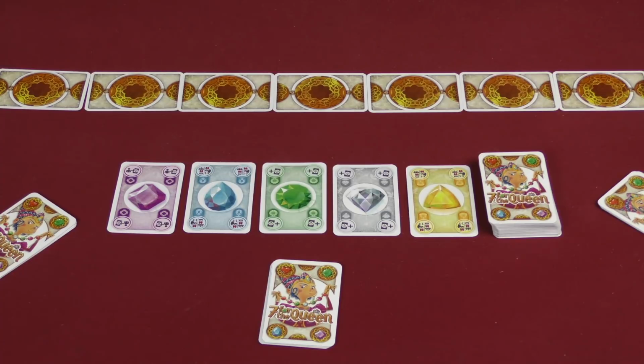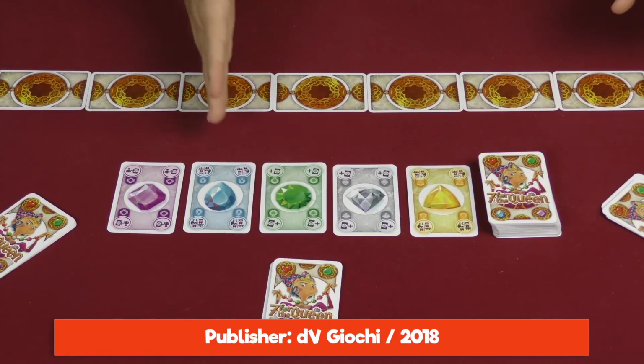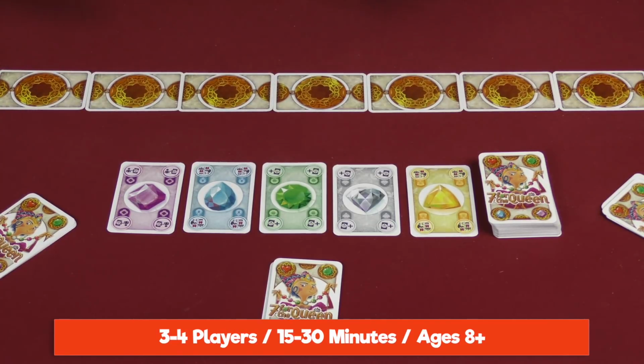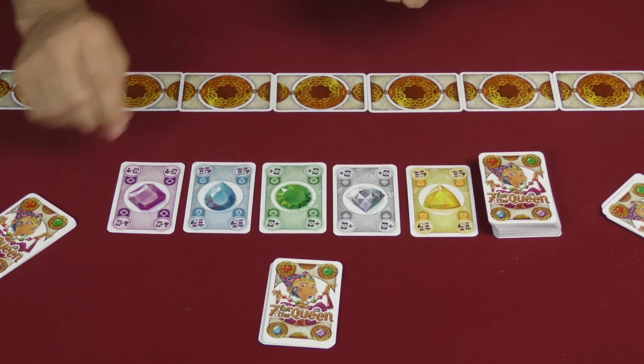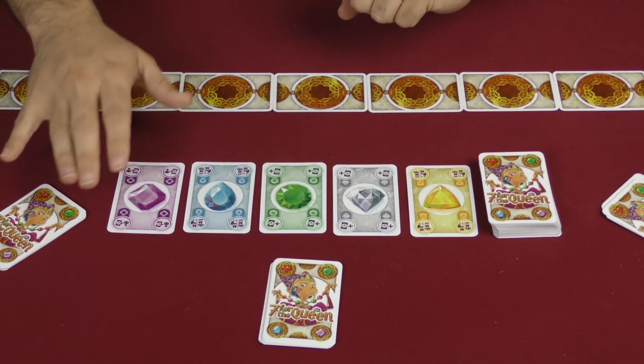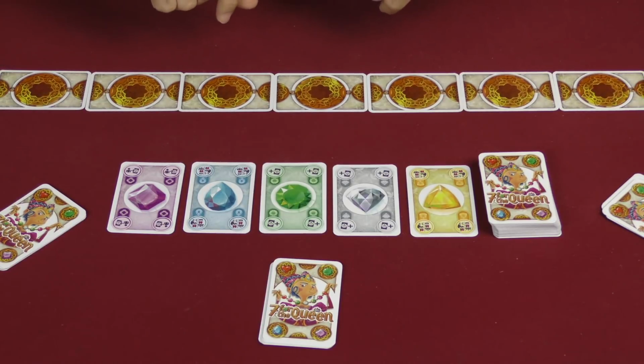Here we're going to be taking a look at a game for 3 players. Each player has a hand of 7 cards, and we've displayed 5 of these gems in the center of the table. We've also got the necklace up here at the top with spots for 7 gems face up on there. So the objective of the game is to have in your hand of cards a combination that matches whatever's on the necklace when the necklace is scored.